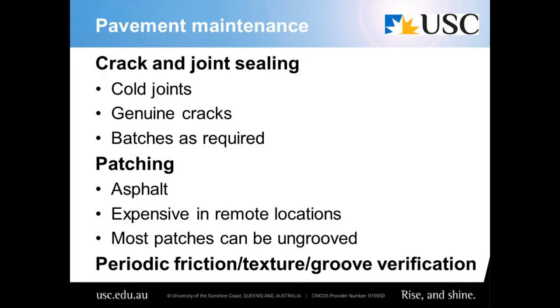And again, usually best done in batches, just because of the economics of the actual treatment versus the economics of mobilising a crew. A little bit more, in terms of more onerous stuff, you might do some patching just because of an isolated area, either structural or just surface condition. In an asphalt surface, you're going to patch with asphalt. It can be expensive in remote locations. You're not going to get a mobile asphalt plant all the way back again to do a patch, so you're going to be limited by what's locally available.